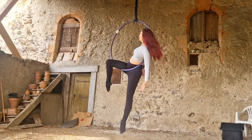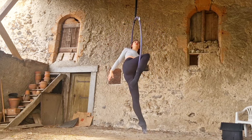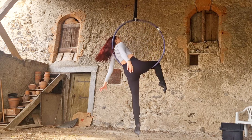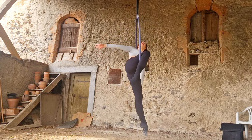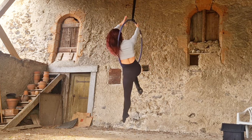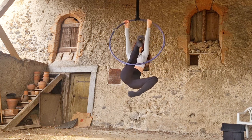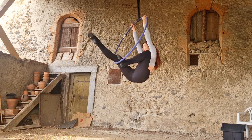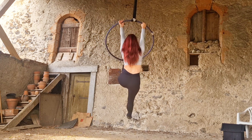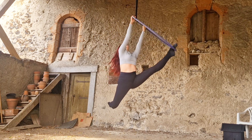Starting once again in your cradle, reach up with both arms and place them on the top of the hoop about shoulder-width apart or slightly wider — notice that I have my palms facing different directions, which makes it easier to grab the hoop smoothly. From there, slide your shoulder out the back of the hoop, lean your shoulders back, and slide the bottom of the hoop down your front leg towards your knee. Then lift up your free bottom leg, place the middle of your foot on the bottom bar of the hoop, and slide out your top leg completely.